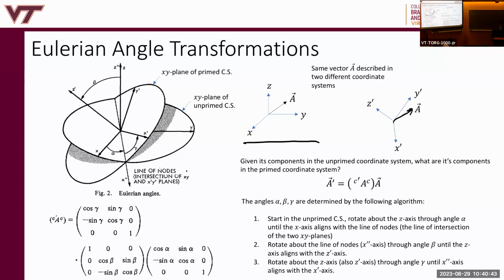So there's another coordinate system, X prime, Y prime, Z prime, that I have that same vector A in. How do I go from a description of A in this coordinate system to a description of A in this coordinate system, right? There's a systematic way to convert one description into the other, and it's called Eulerian angle transformations. So I have what is A in the primed coordinate system when I know the components of A in the unprimed coordinate system. I need to derive this matrix called the Eulerian angle matrix, which is called C prime AC, which is a matrix A that takes you from unprimed Cartesian coordinates into primed Cartesian coordinates. And I need to derive this matrix.